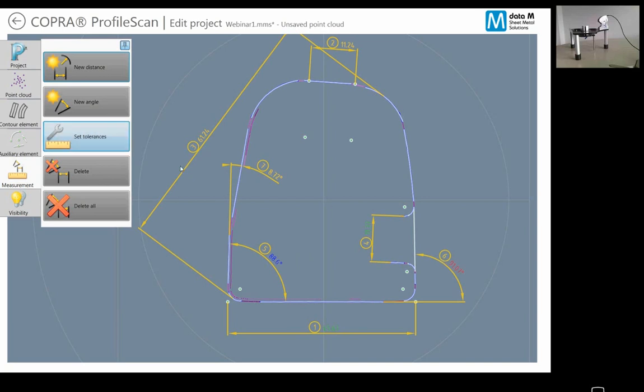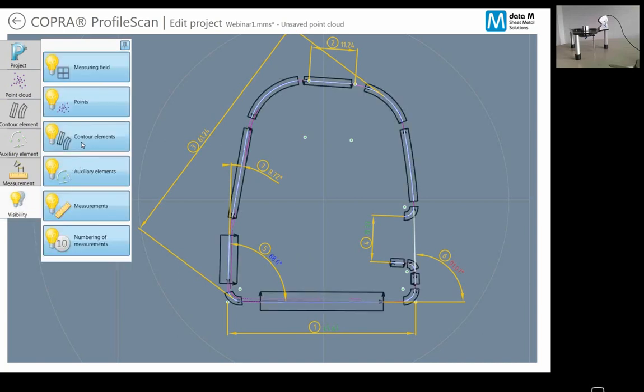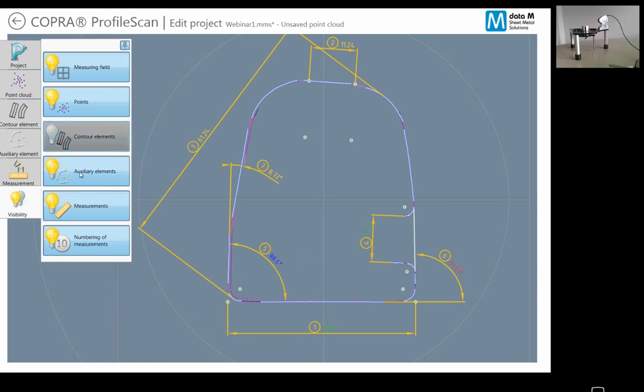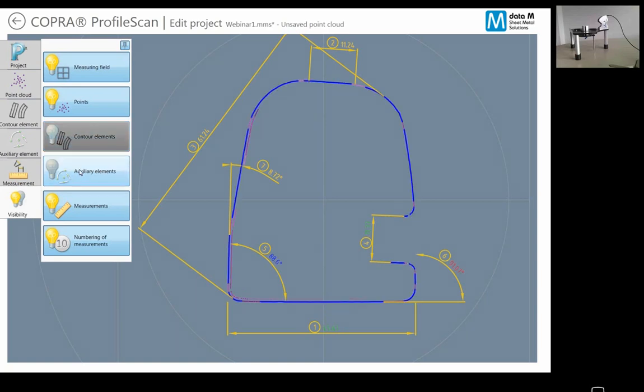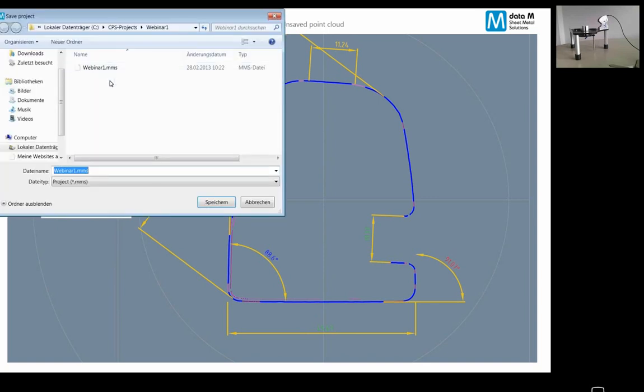So also here you can see we can switch on everything which you want to have. If you say, oh, these auxiliary elements are not important, I don't need the numbers of this, you can switch everything on and off how you want. So this is my project now. This I will store now. Okay.